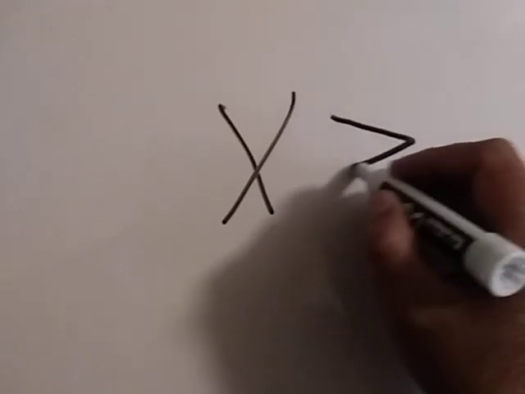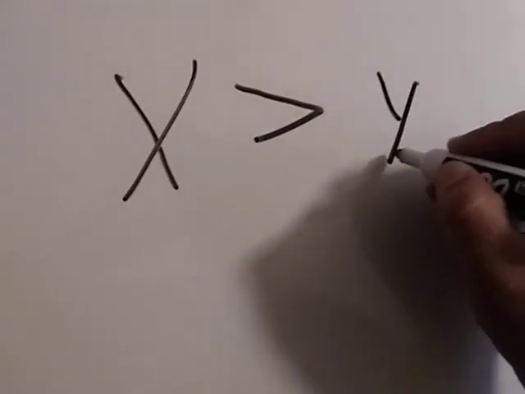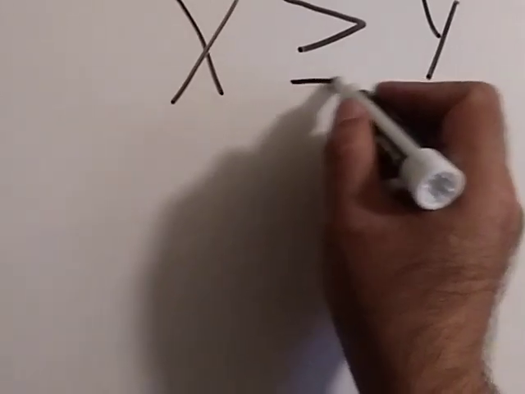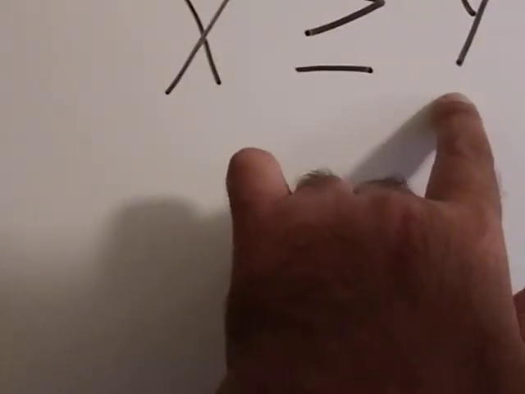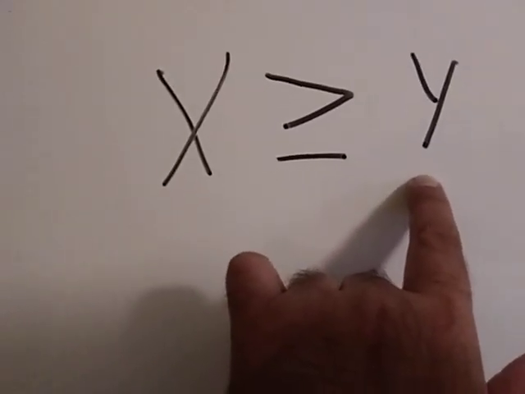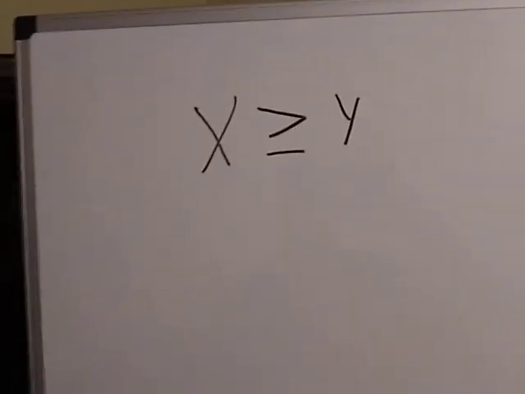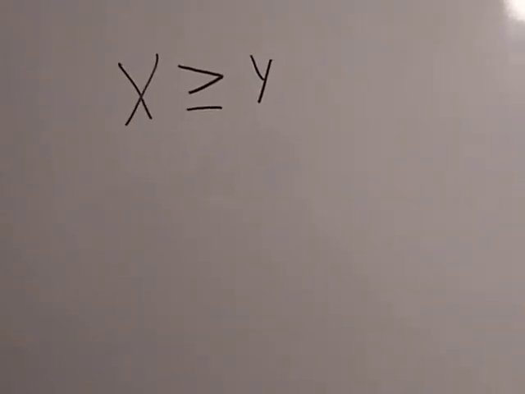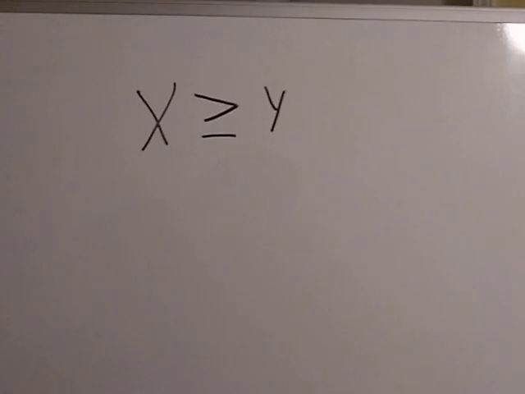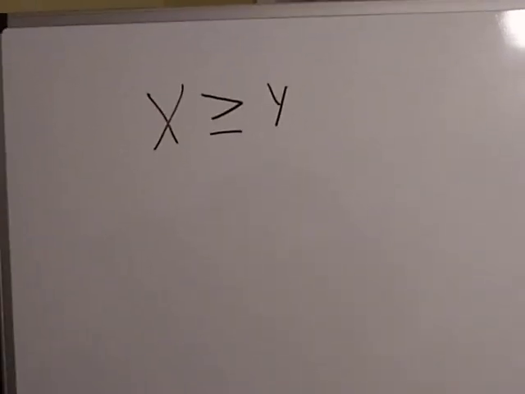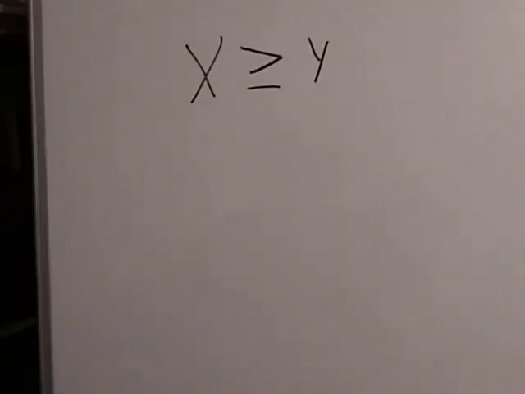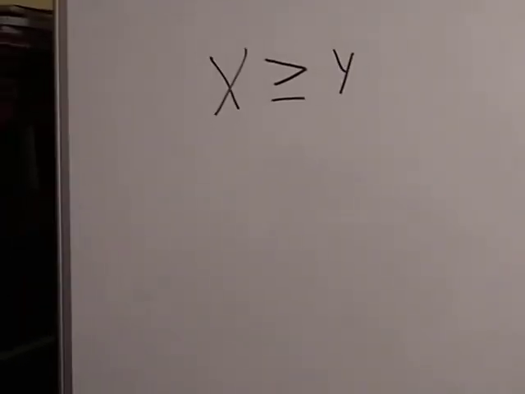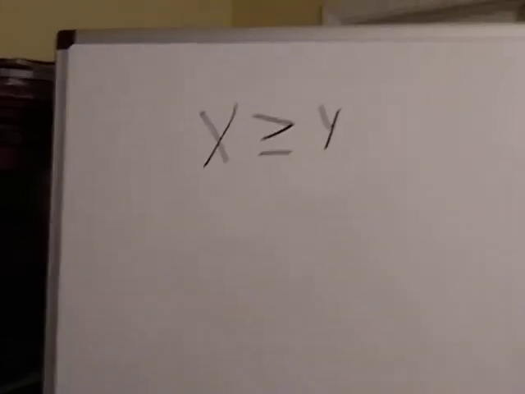So x is greater than y, and if it has a little line on the bottom, it would say that this number could also be equal to this other variable here, or it would fit within that category. Okay, so those are just terms to keep in mind. We'll use them in future chapters, and we'll go over it in a little more detail. This is just a brief introduction of the concept of inequalities.